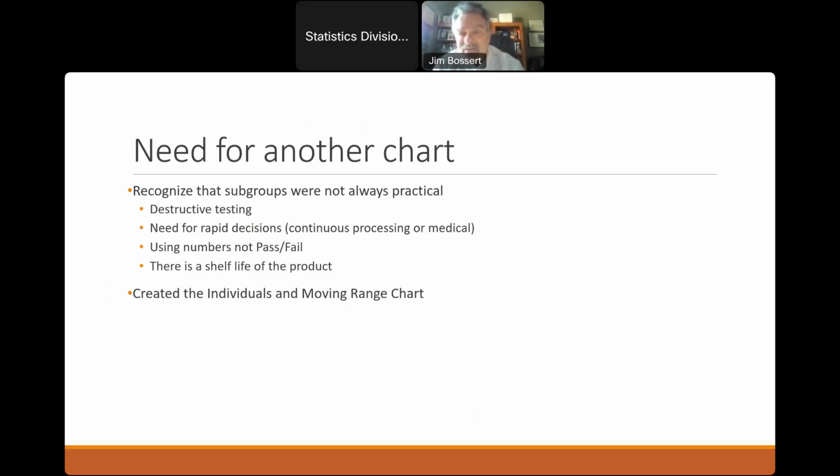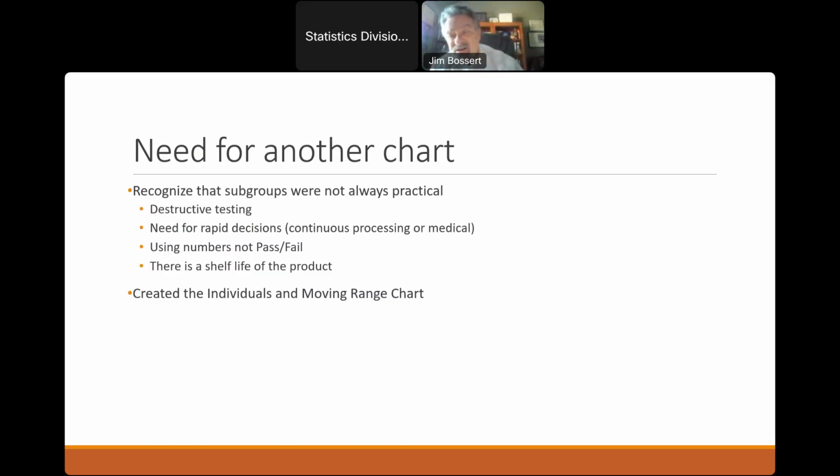If you're in the medical industry, a doctor's not going to say, well, wait a minute, I have to get 3 more people here to get the same diagnosis before I can say we're right. It doesn't work that way. So you have to be able to do it. So he started looking at things. One of the other things that came up out of the chemical industry, for example, is shelf life in certain products. They only last so long, and then they degrade. So you have to do something.